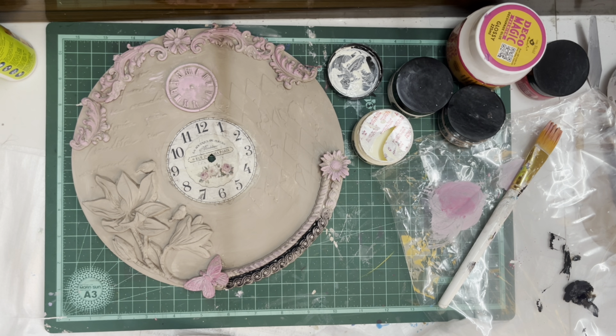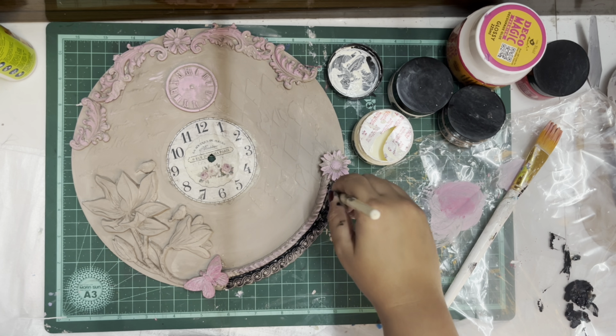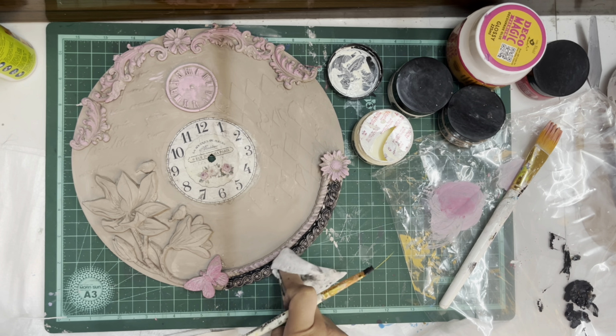That is how I have filled out all the gaps, and I'm also wiping out the excess amount, and then last I'm going to reapply the dry brush technique with a lighter color to highlight.